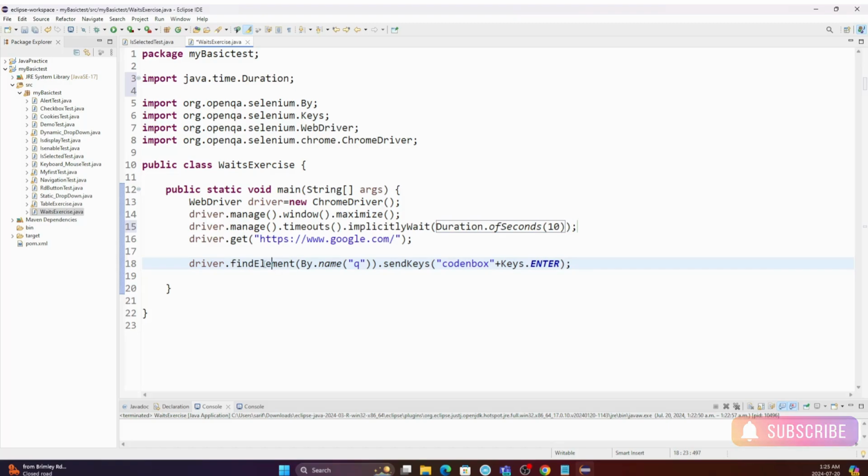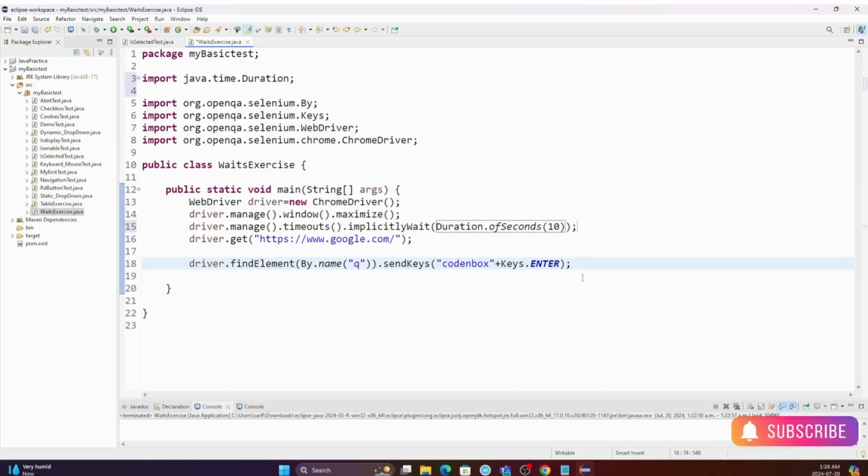So an example here is we're using find elements to find an element using a parameter or attribute called QA. If this element loads before this 10 seconds, this implicit wait will not wait until it finishes the 10 seconds. So for example, if this element loaded within 2 seconds, this implicit wait will not wait to finish this 10 seconds. It will move on to the next element or next script.